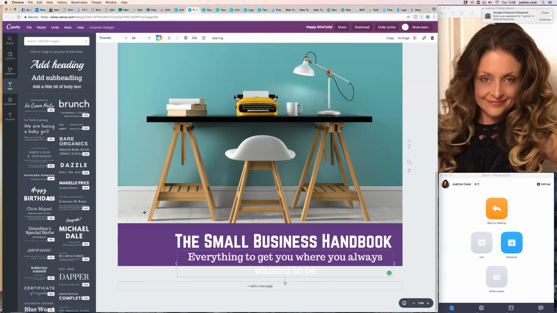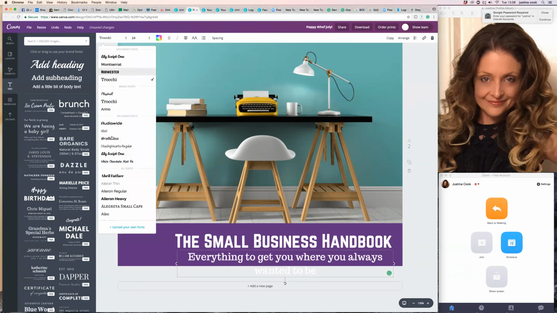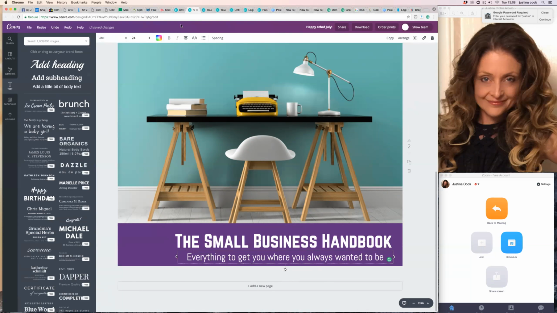Okay, now I can change the font for this one as well. Now I think I'm going to use Able for that one. And I shall left align this one so it can sit up nice and neatly. It's a little bit big as well, so I'll just bring that down a bit.